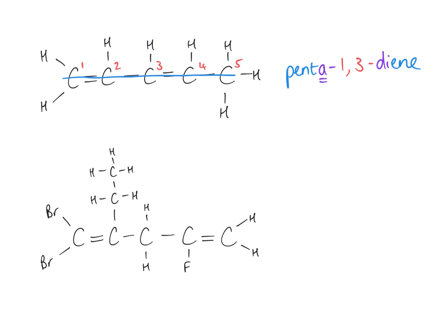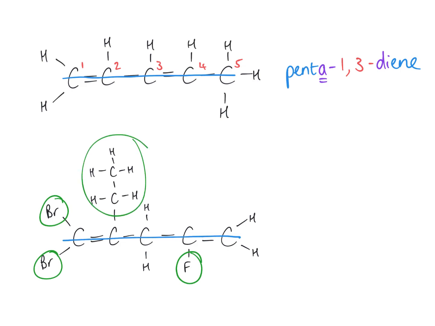Okay, then be careful about your last one, just in terms of chain length. You might be tempted to say, okay, well, there's the longest chain, but it doesn't contain all the double bonds. So we need to go straight across. And then circle your substituents. You've got a bromo here, fluoro here, and an ethyl here. So think about what that's going to be in terms of the alphabetical order.